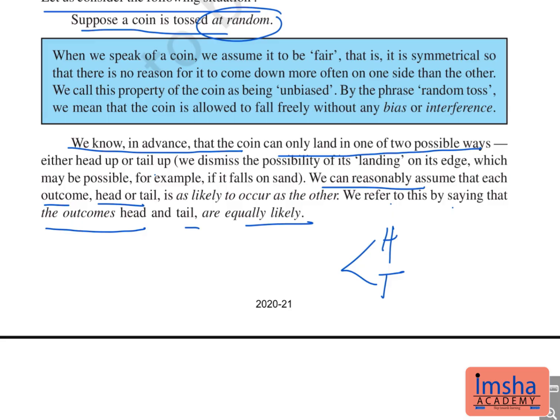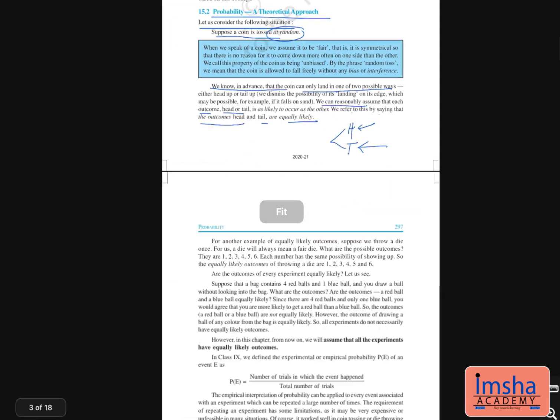So we don't know, right? It can be head or it can be tail. So the outcome can be both, head or tail. We cannot decide the outcome, we cannot assure that the outcome will be tail only, because we are tossing, and we don't know on which side it will fall, right?